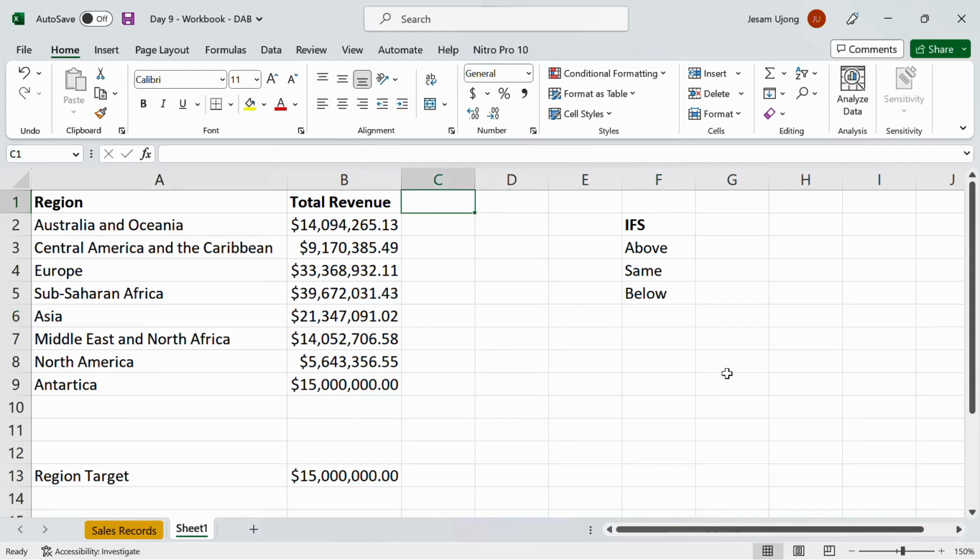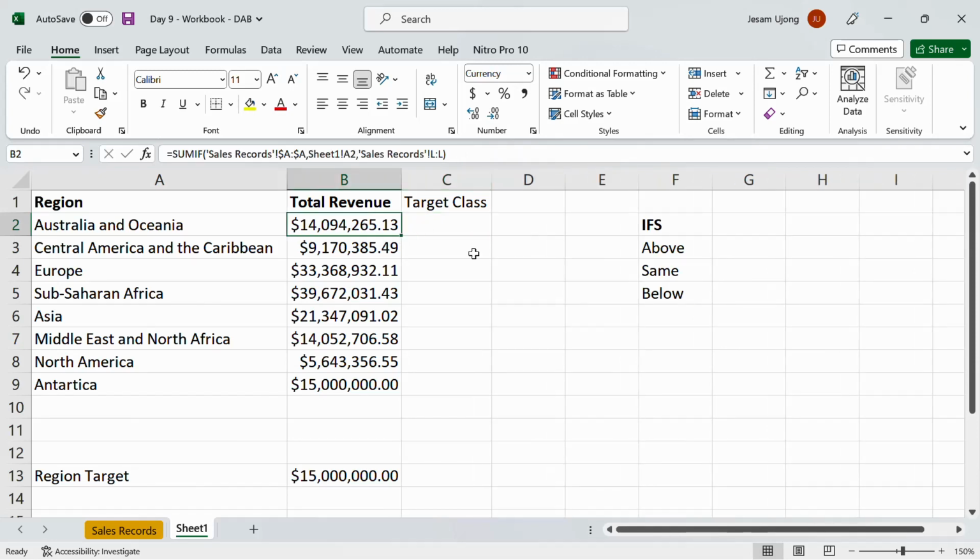Okay, so let's see the target classification to know if based on their revenue it's above, below or same. Imagine if there were more data points. With this you could easily look at them and figure it out.